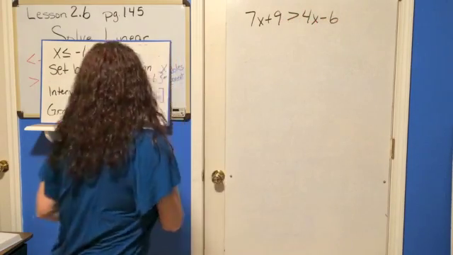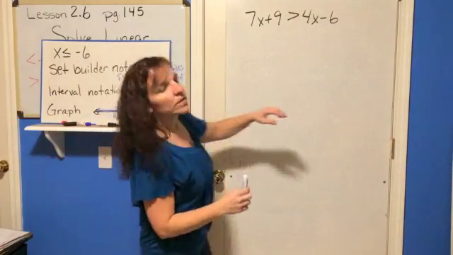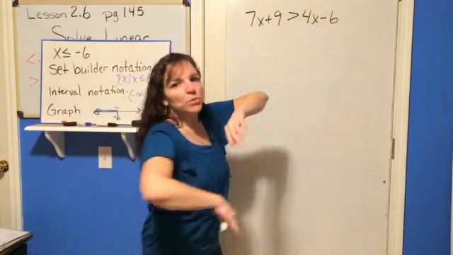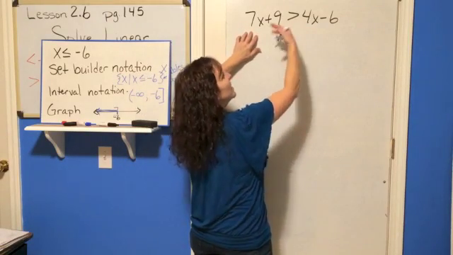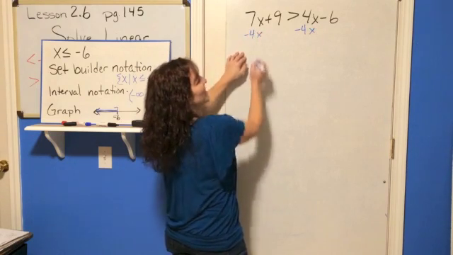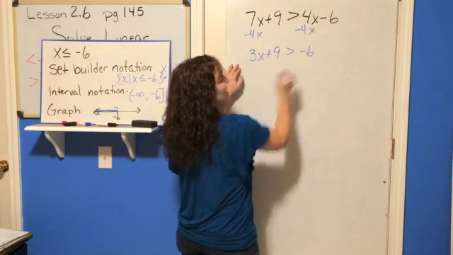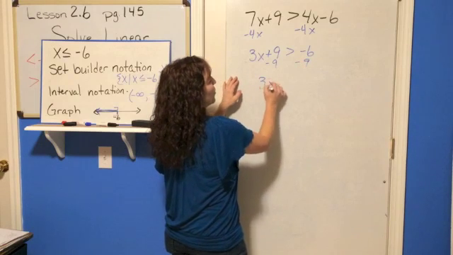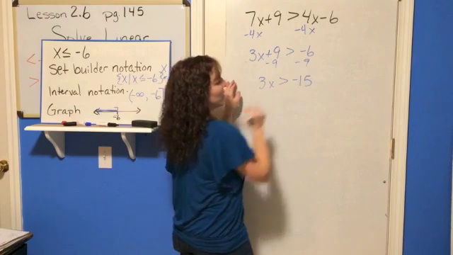And on all of those I didn't give you the interval notation, did I? We'll do it on this one. So the same type of thing, exactly the way you would solve this if it was an equation. You've got x's on both sides of the inequality. You got to get them together. So let's subtract the 4x from both sides. So now 3x plus 9 is greater than negative 6. So now let's subtract the 9. 3x is greater than negative 15.